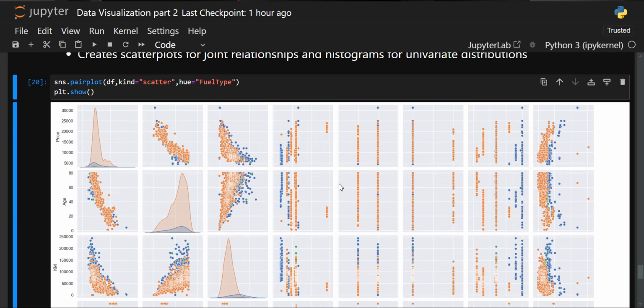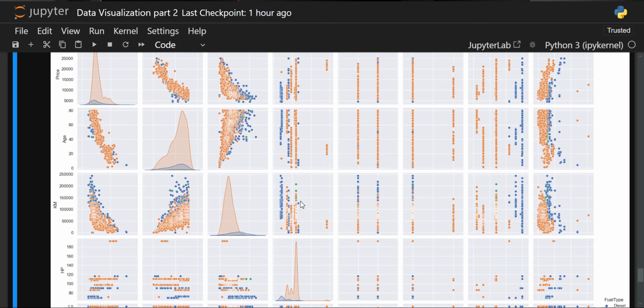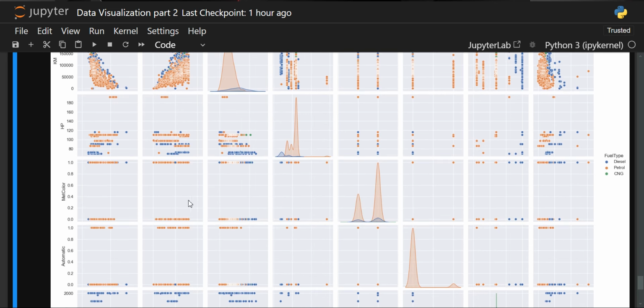And you can see that we have got multiple plots. So let's understand how we have got these multiple plots.